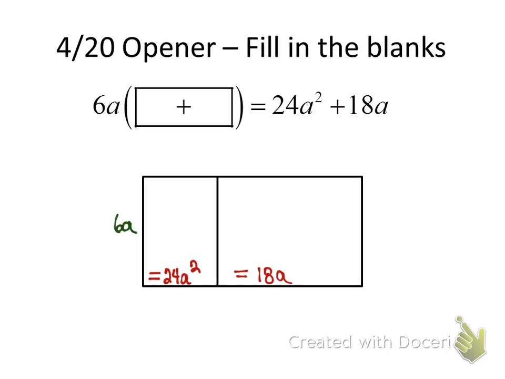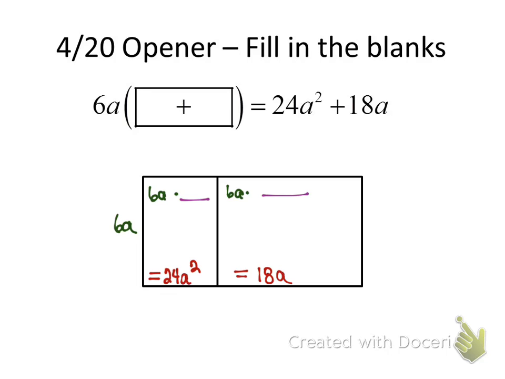Okay. So now I need to find the width. What's the formula for finding the area of a rectangle? Area equals what times what? So height times width. So if I know the height of my rectangle is 6A, I'm going to go ahead and plug that in for both sections because they're going to have the same height. So now I need to find the width for each rectangle. So I have to think to myself, the height times the width will get me to 24A squared. I know the height is 6A. I need to find the width.